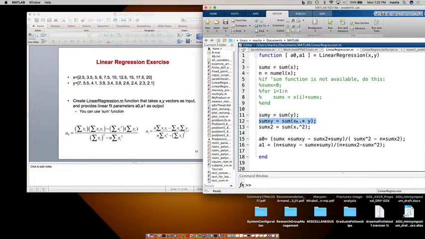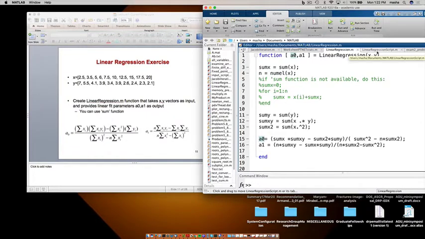This sum of xi, yi, I can figure out like this. And this is the sum of squares of x. So then it's really about typing these formulas in and finding a0, a1.